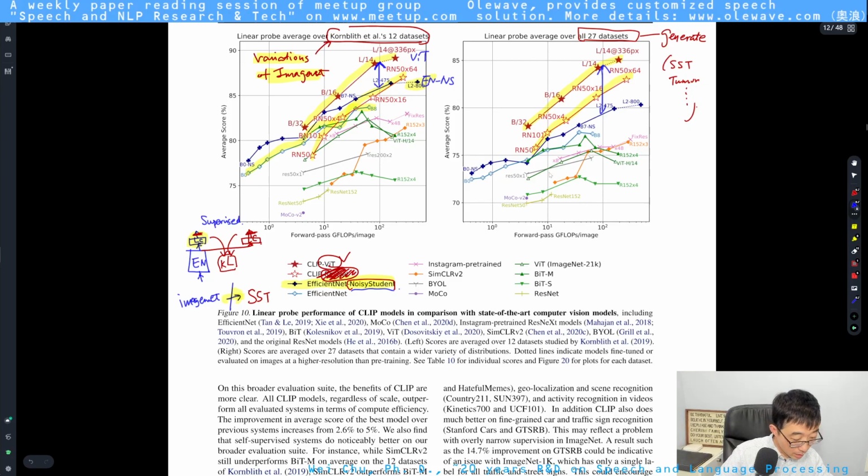And what they're suggesting is here. Remember the blue line I just talked about?